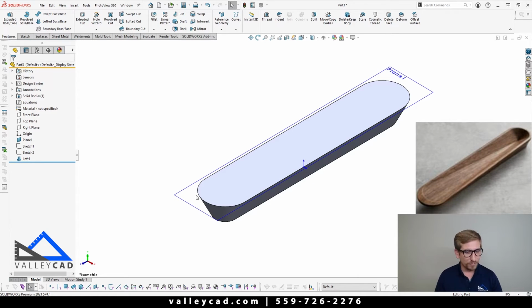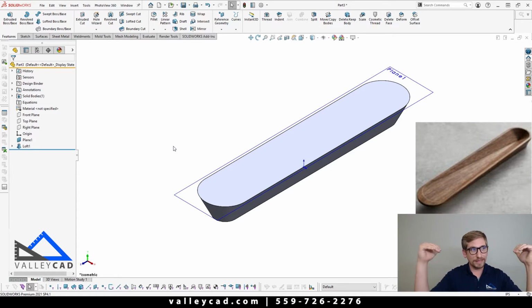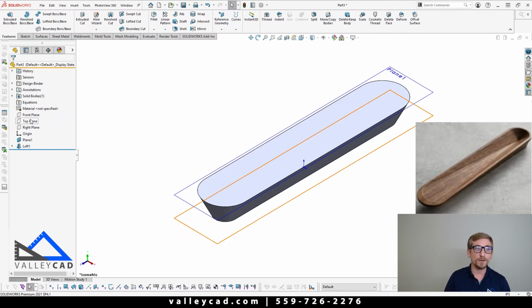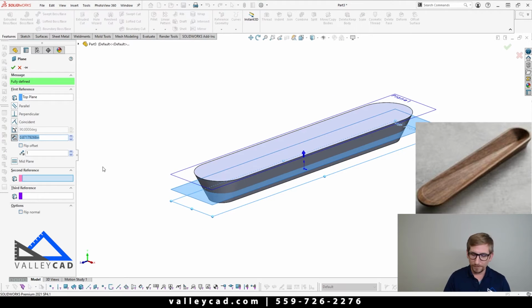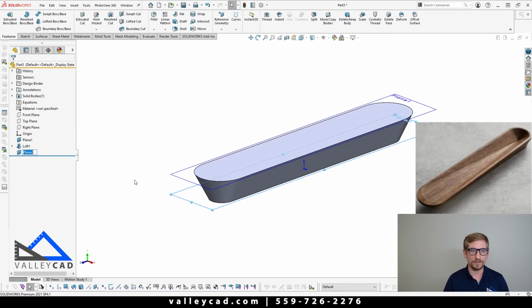All right, now what we're gonna do next is create that cut going in, right? But you're going, well, wait a minute, Peter, that has a slant there. Don't worry, that's gonna be coming up at the very end here. So now what we're gonna do next is come in and create another plane off of my top plane. And in this scenario, we'll make this come up, we'll just say it'd be 1/2 inch at this time. Perfect. So now what we're gonna do is create a new sketch on that one.